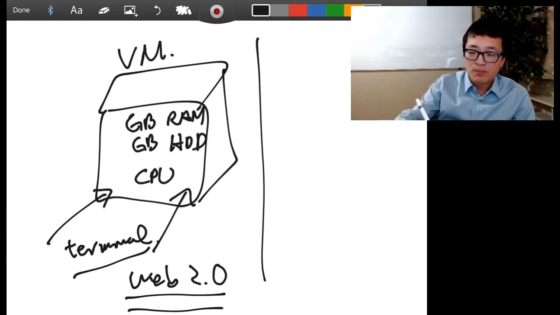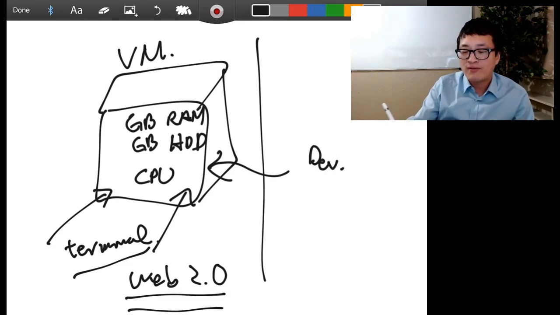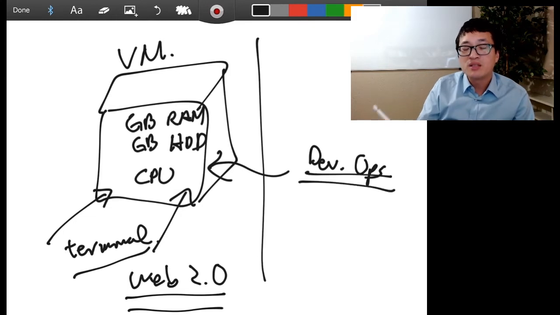So back in the day with Web 2.0, this is why there were people who were dedicated to managing these virtual machines. Software engineers would build a code base and say, okay, it should be working, but it never really works exactly the same. So they got these people called DevOps who were responsible for setting up these virtual machines, making sure they're running the most updated operating system, the version, the dependencies, different software, and they would maintain it.